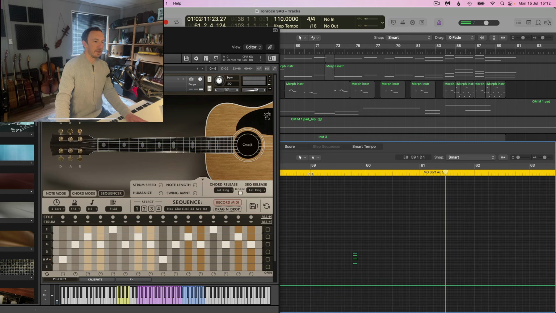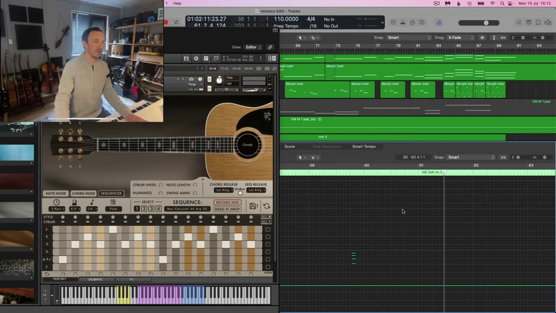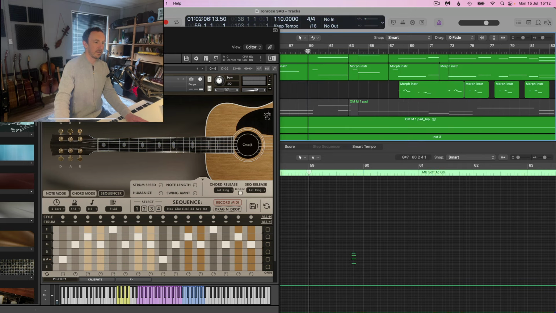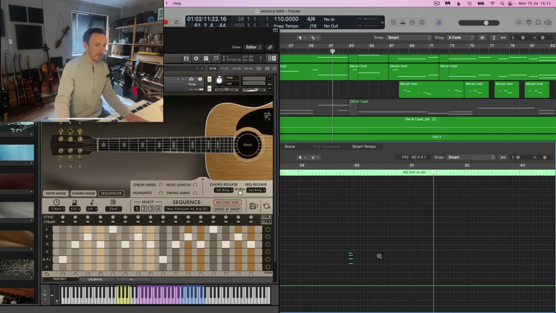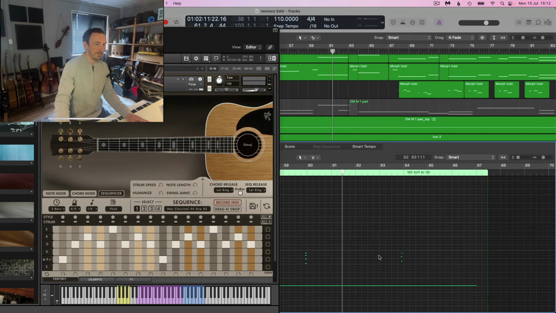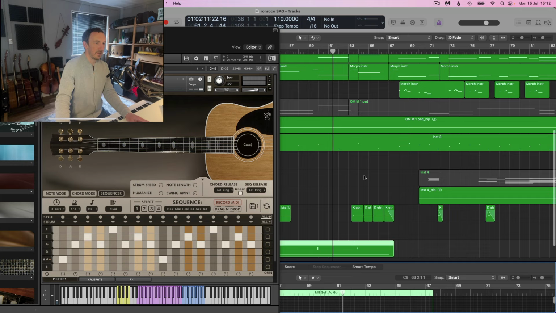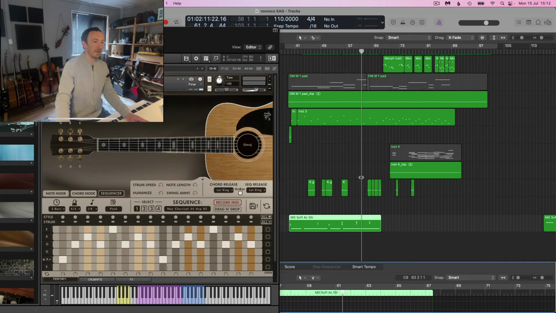Now I think that needed to be a little bit early, didn't it? Oh yeah, it's just carrying on, so we actually want to just bring that there. Okay, so that's pretty good. And I can keep it like this. As long as it's in sequencer mode, it will replicate that, and you've saved the instrument, you saved the project with these instrument settings. It will just save everything as it is until next time.